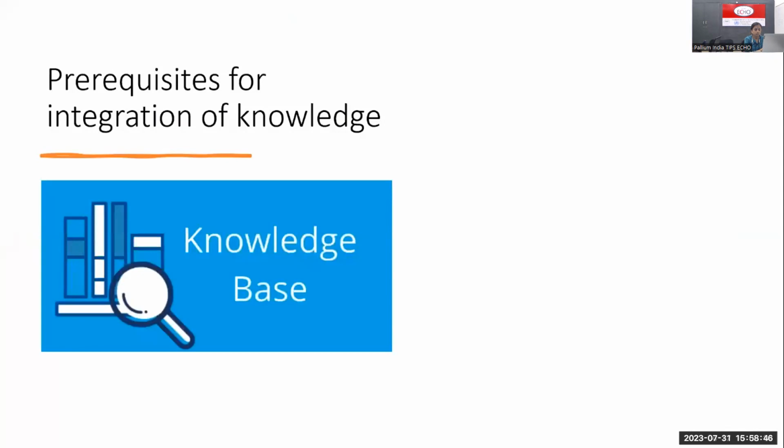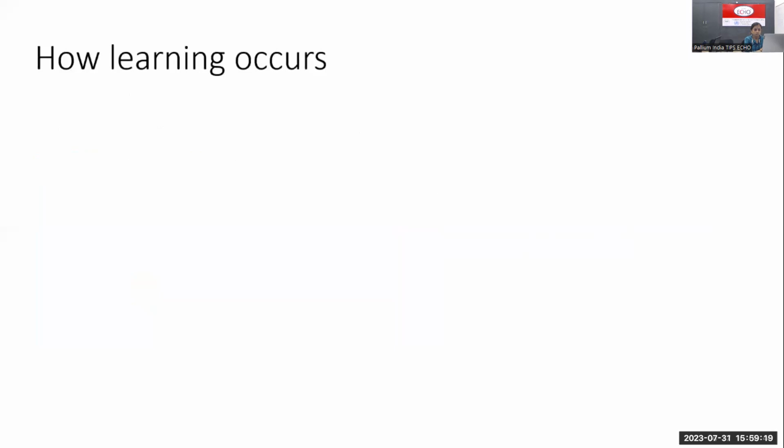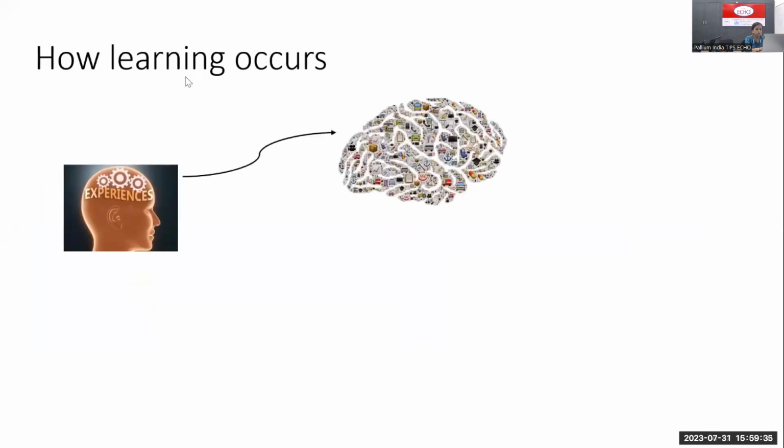So therefore, the core aspect of integration is to have a knowledge base, right? Unless there is a knowledge base, they will not be able to make these connections. And fundamental to building the knowledge base is building memory. And this integration should happen at the memory level itself. So before we go into what is memory integration, I'll quickly digress here to revise with you. I'm sure all of you must be knowing this already. Just quickly to revise how learning actually occurs in any experience in life, right? So as human beings, we go through several experiences. I'm not talking about simply our experiences in school or college or academic experiences. It's life in general. And all these experiences are, I won't use the word stored, they are assimilated in different areas of the brain.